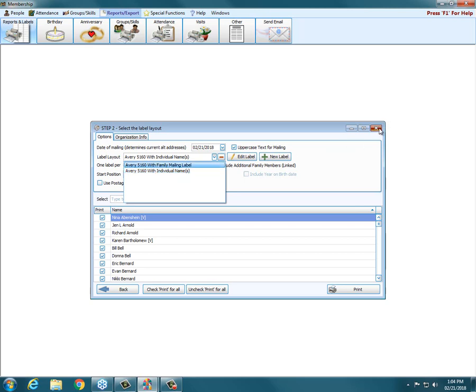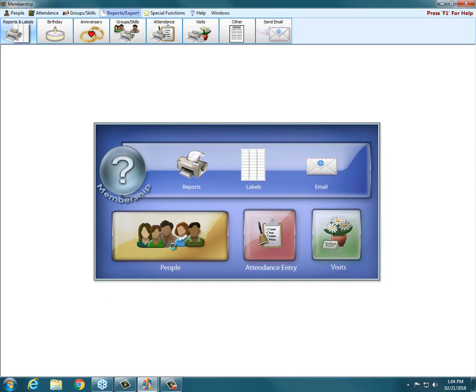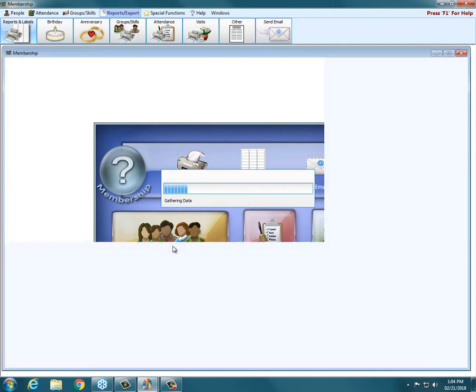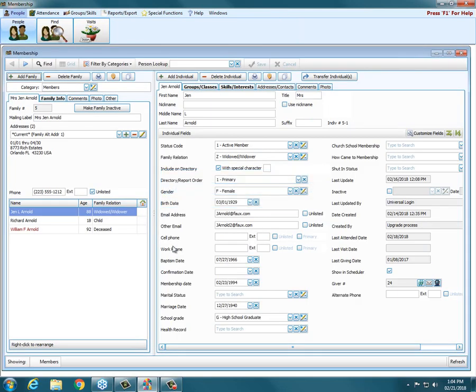I want to show you real quick. If we go into people, a family mailing label, that's the actual field I put on that label called family mailing label. The name that it is going to pull, it doesn't determine how many, it determines what names it will put on the label. Family mailing label means it's going to pull the name from the left side or from the family side.